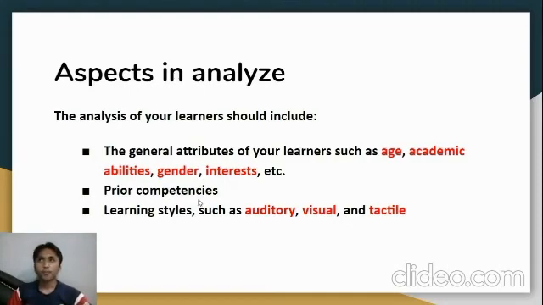Take an example from when you are in Form 1 until Form 3, you are learning science, and it developed from science to chemistry, physics, and biology, which shows how specific knowledge requires basic knowledge to learn it, right? The same as when you are learning additional mathematics, you need basic mathematics to learn that specific subject. So that's also prior competencies. And the last one is learning styles.